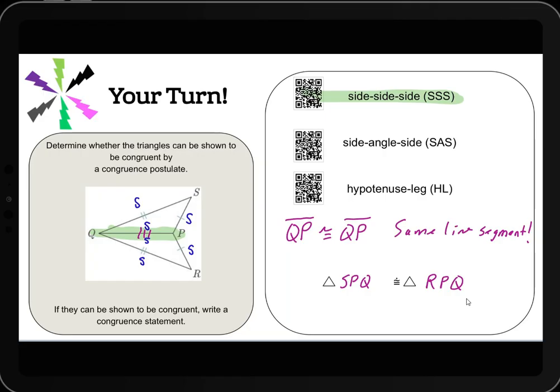Right? So that is an example of a congruence statement. Now, please understand that if I were to rearrange the order, let's say I called this one QPS, then this one would have to be QPR. You see how it switches? That's still technically right. As long as the order of the one matches with the order of the other, then it's still a correct congruence statement. So there can be essentially more than one answer when you're doing that, but you have to make sure that the corresponding parts match up.